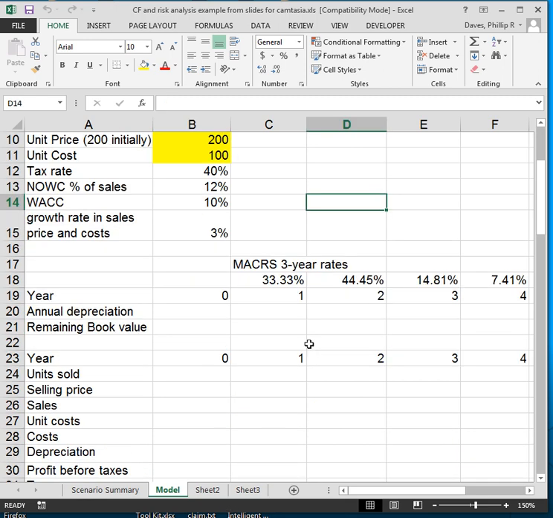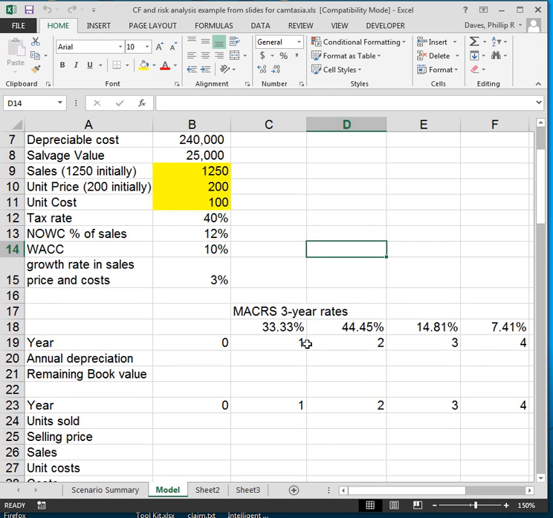All right, so the first thing we need to do is figure out what's going on with the equipment, which is to depreciate it. For our example, we're going to assume that we use modified accelerated cost recovery system, MACRS, 3-year depreciation, which is what you would use for tax purposes. Notice that a 3-year asset is depreciated over 4 years, a 5-year asset is depreciated over 6 years, etc. That's because of the half-year convention built into MACRS.